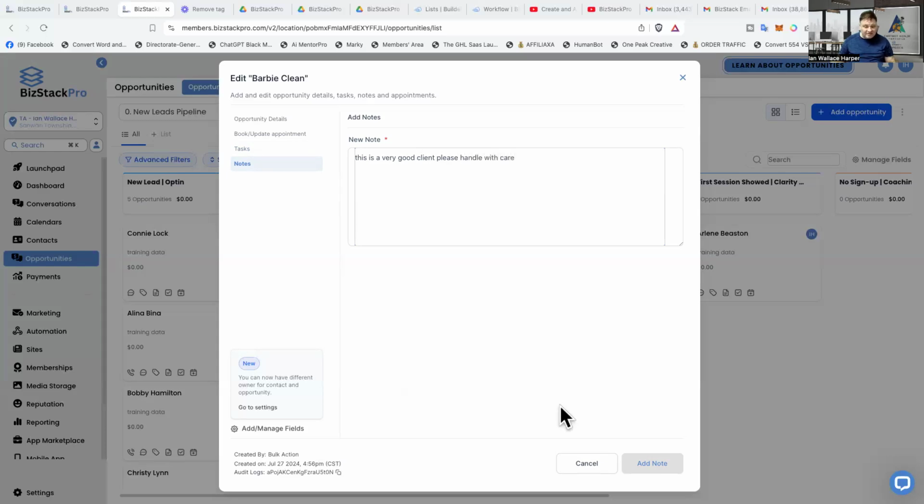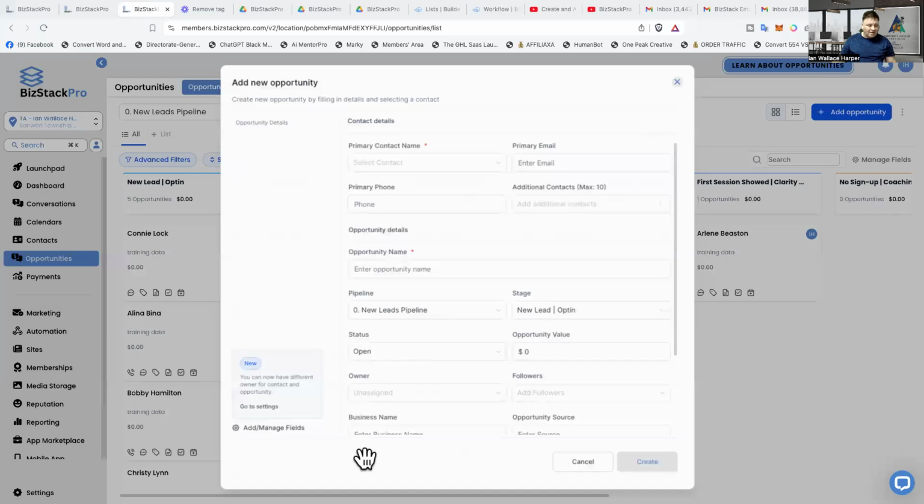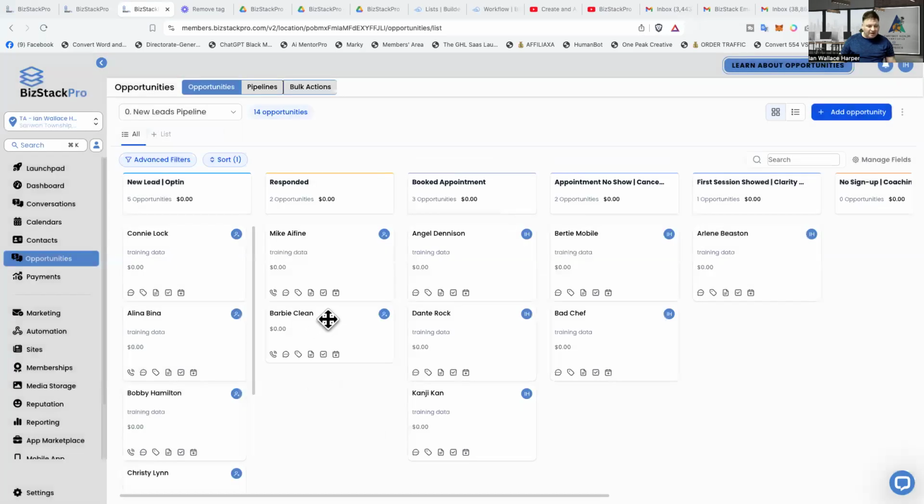So you could say that. So I'll add the note, and that's then done. Okay, you could then say, fine, let's go for that. We'll leave it at that. And Barbie Clean has got a note and a task, which will show up at the right time.